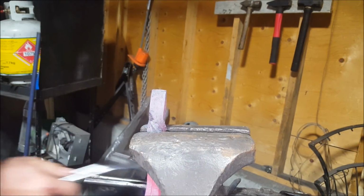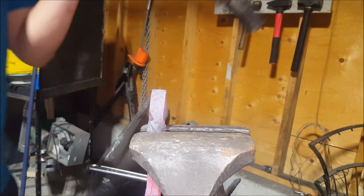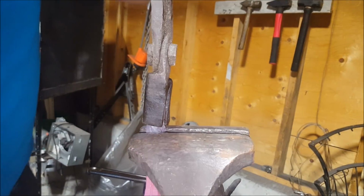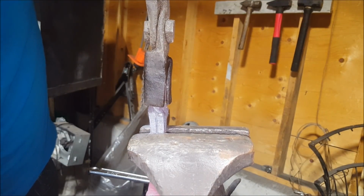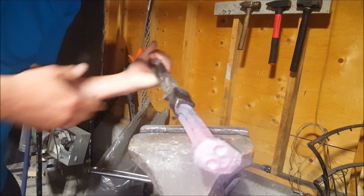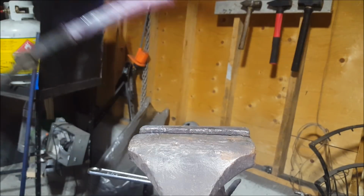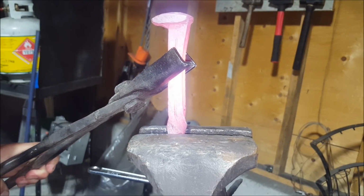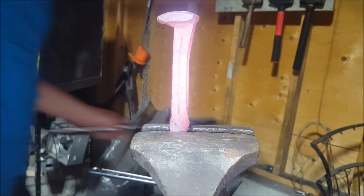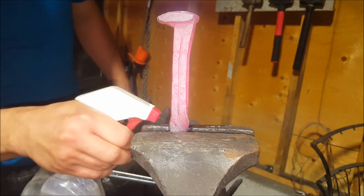Counter clockwise, and I guess bring it up, stick it back in the forge. Yeah, I'm gonna stick back in the forge. Okay, I'm back. Let's see. Squirt this with some water, I guess.